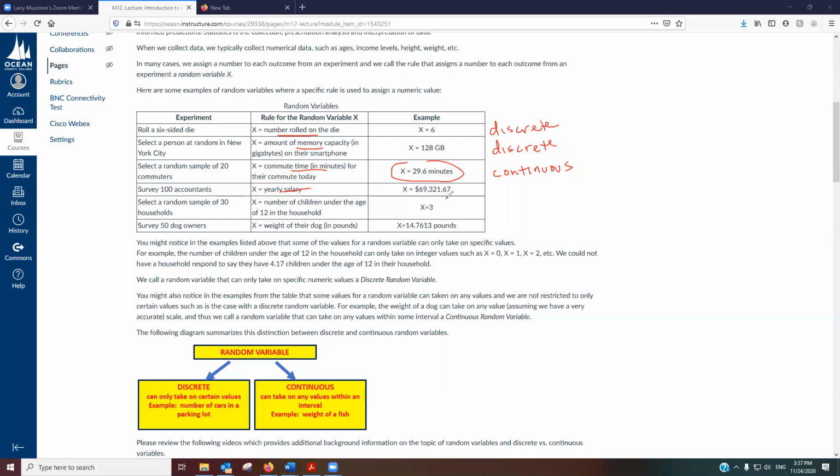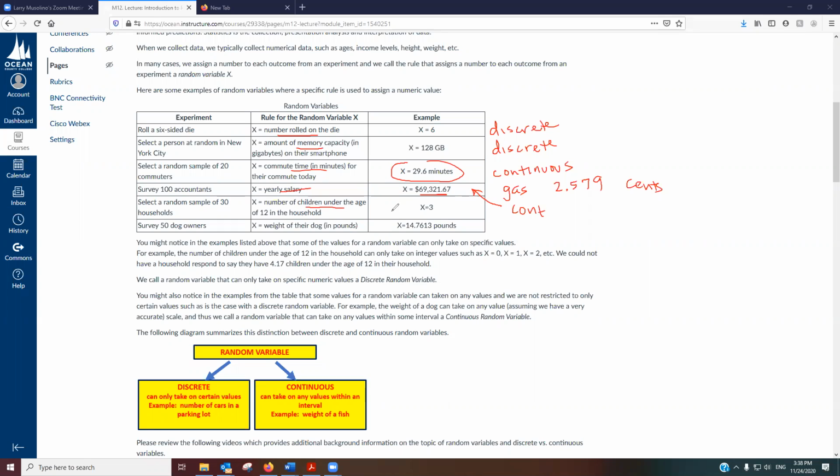How about a salary? Well, the amount of money is a little tricky because you might think it's really discrete because I can only have a certain number of dollars and cents, but really, if you think about it, I don't necessarily have to be limited to only dollars and cents. Sometimes you might see at a gas station, the price of gasoline is shown as $2.579. So instead of just going out to the second decimal place, they go out to the third decimal place. But you can go out more decimal places. So usually we think of money as continuous.